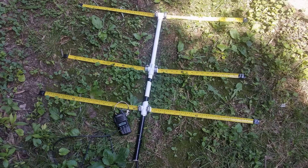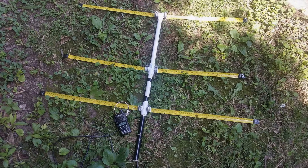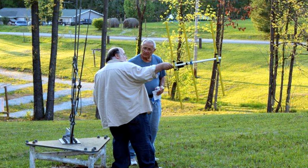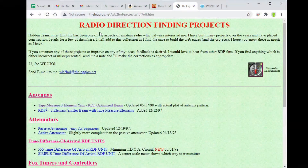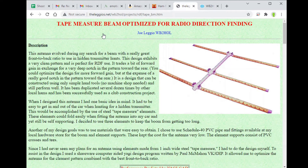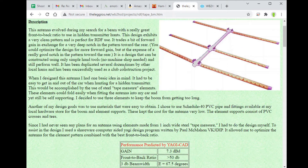In VHF amateur radio direction finding, commonly known as ARDF, almost no portable antenna is more commonly seen than the 2-meter tape measure Yagi beam antenna. For basic 2-meter ARDF with an HT, it is a convenient, easily constructed solution. The 2-meter tape measure beam, as commonly built, seems to be the invention of Joe Lagio, WB2HOL. His website has been serving up basic instructions for this antenna since the early 1990s in one form or another, and is the genesis of these antennas in my local area. The instructions for this antenna we're about to build, with a couple of minor modifications, come from that website, and it can be found linked below. WB2HOL is unfortunately a recent silent key as of December 2020, and this antenna is just one of several great ARDF and fox hunting projects he has left behind for those of us today.